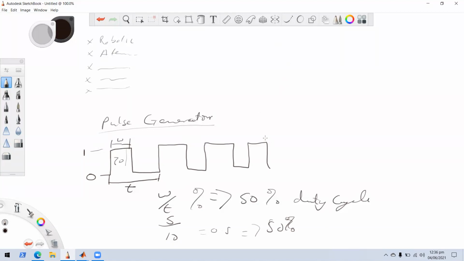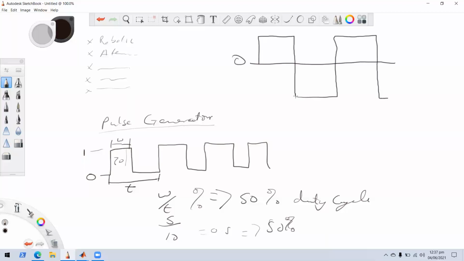Now with our square wave, a square wave is not a pulse wave, it's a modified pulse wave. With the square wave, we have our 0 line. The square wave goes up to 1, comes down to -1, goes up to 1, comes down to -1. Here is some period t, and here is half of t, 50%.